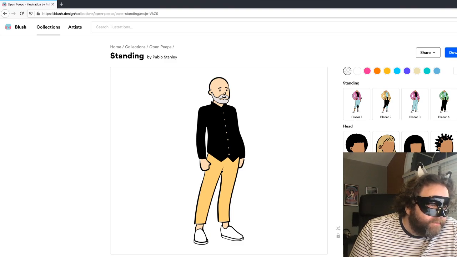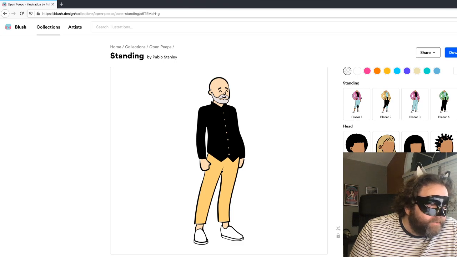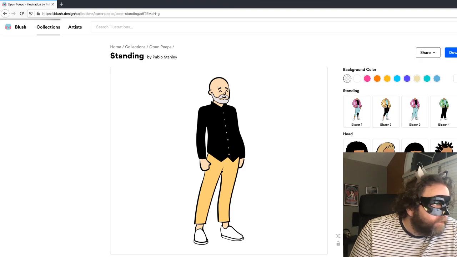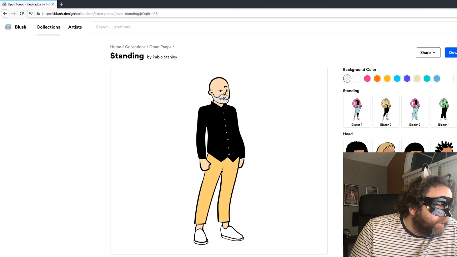Let me see here. What about his blank one? Calm? I mean, I guess what I could do... Let's see. Is there a way? Is there one where he has... Alright, this is me probably overthinking this. What I could do is grab this one, where his mustache is unimpeded, grab whatever facial expression I want, and then just cut out the mustache part. I think that might be what I do.